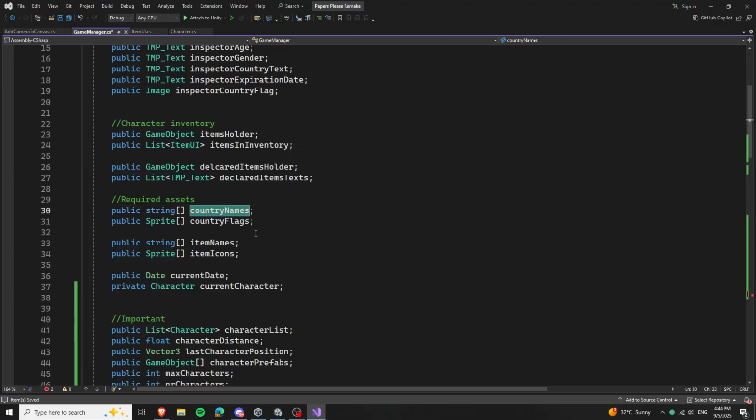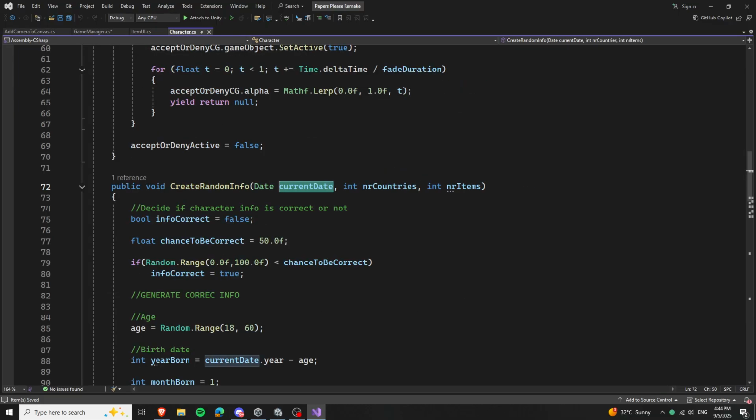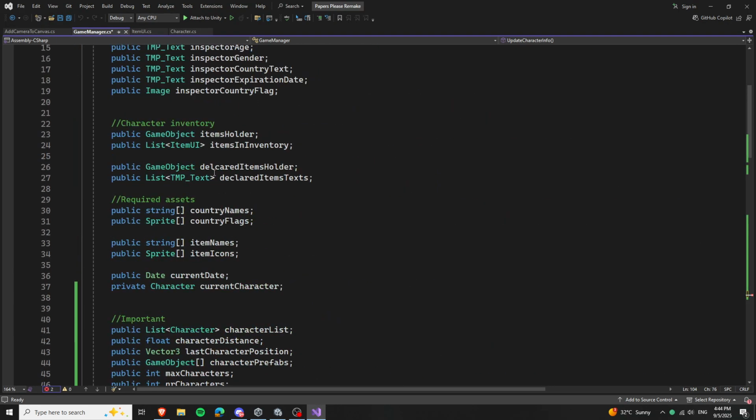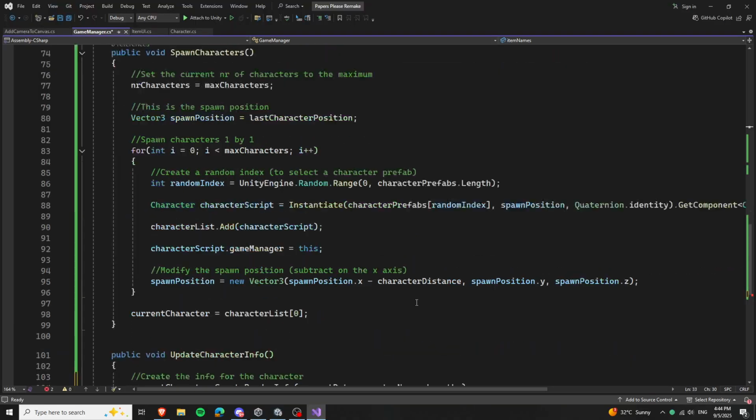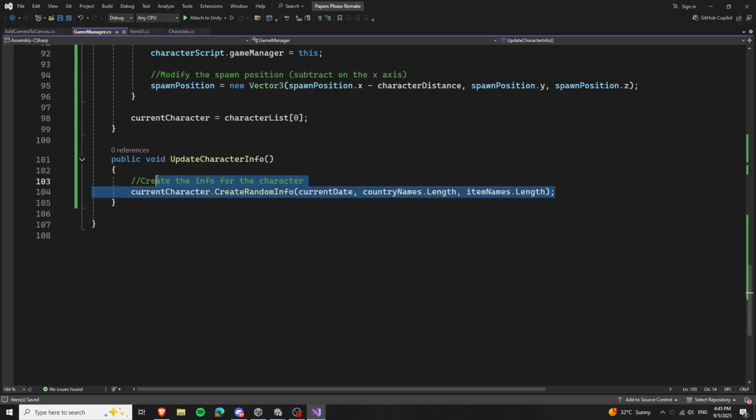So let's say country names length, and now the number of items. Use the names length. Now we have the information, which has a 50-50 chance to be correct.